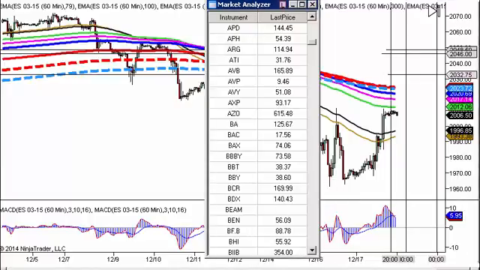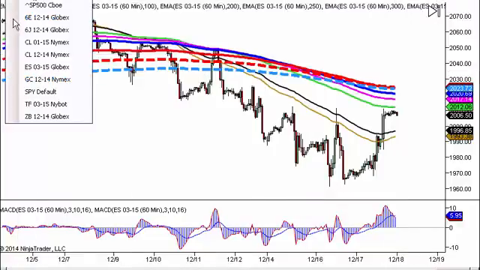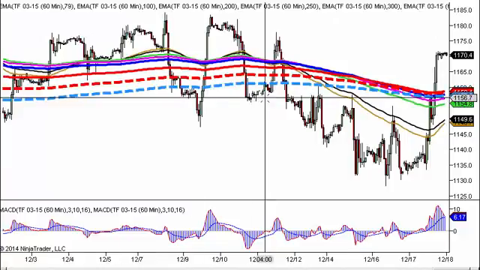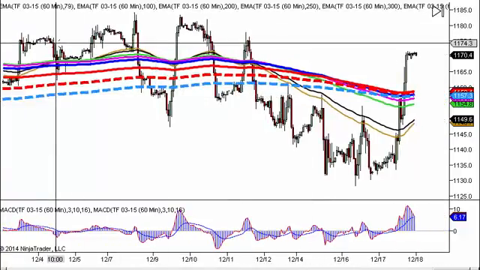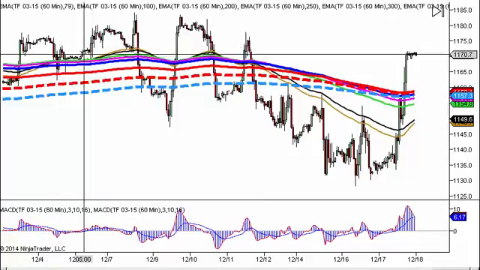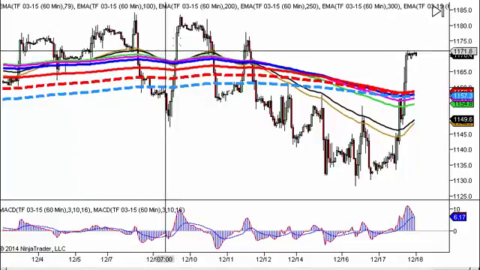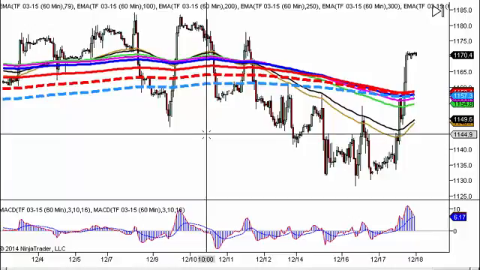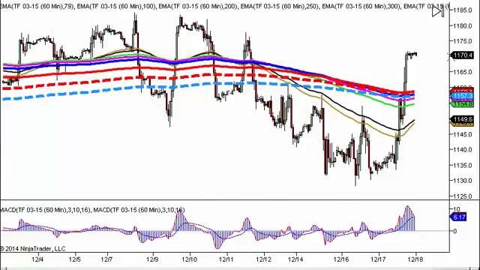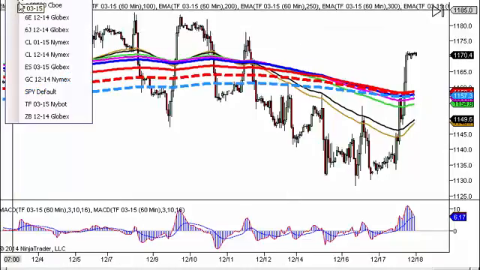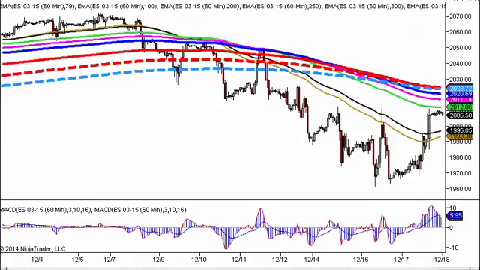Now we also trade the Russell index. I'm going to change this right here, and this is the Russell index. This is a future, and the Russell index is considered the small cap index or the broader index. The small caps are the smaller capitalized stocks. That's all it means. So this value is 1170 at the time of this taping, and it's multiplied by 100 to get the value of the full contract. So you're looking at $110,000 in value, and we trade it for a fraction. Let's go back to the S&P futures.